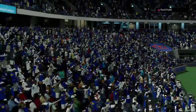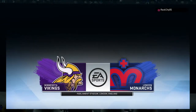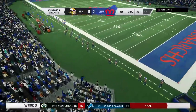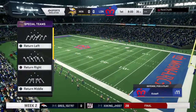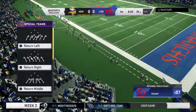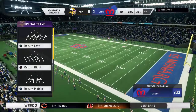Okay, Coach, thank you. We are about 4,300 miles away from you there in Orlando as we come to you from the European home of the NFL, London, England. The scene a few moments ago, here it is. It's unlike any other in sport as both teams made their way out of the tunnel. These folks are fired up as their guys are ready to do battle between the Minnesota Vikings and the London Monarchs.